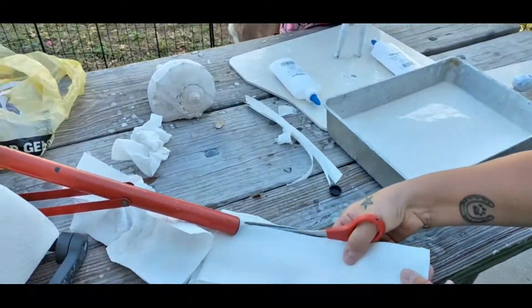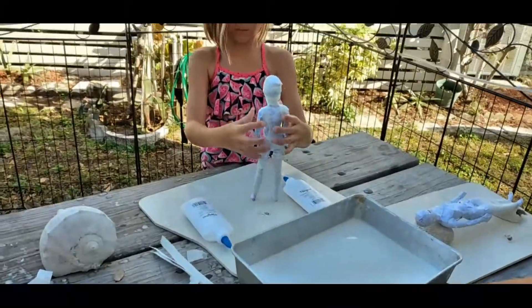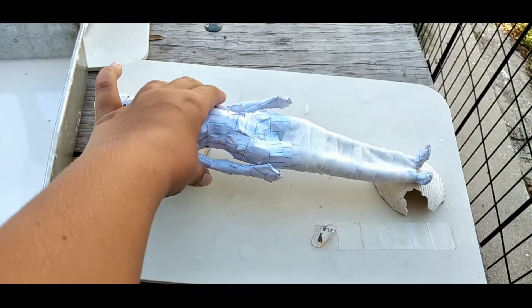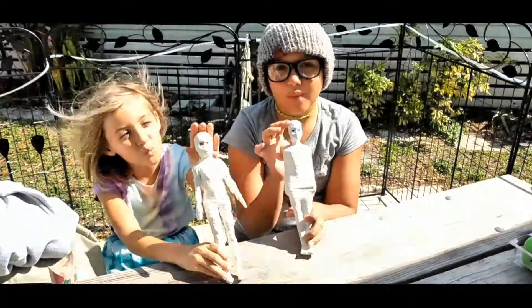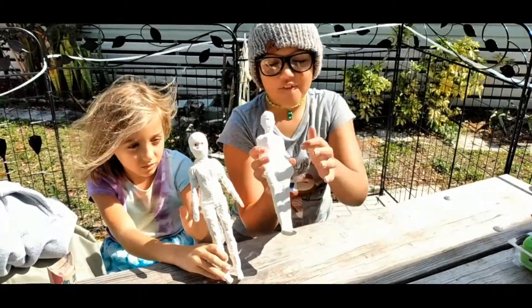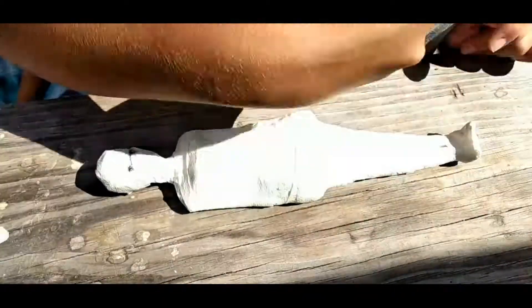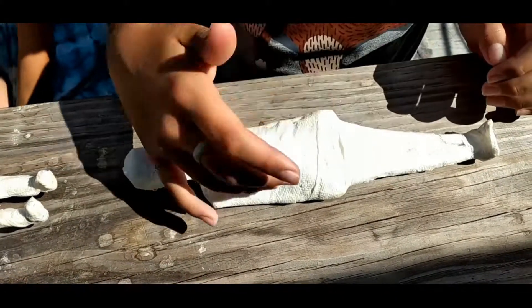The paper towels are working a little bit better — it's easier to wrap them. Raylan's doing what she did last time, and I'm doing it so it's going to cover the whole entire body. Her legs are stuck together and her arms are going to be stuck together. We let them dry for a week and a half pretty much, and they're really hard, actually. Ow! I wrapped mine full body — you cannot see any of the cuts in between the girl's leg and arm.